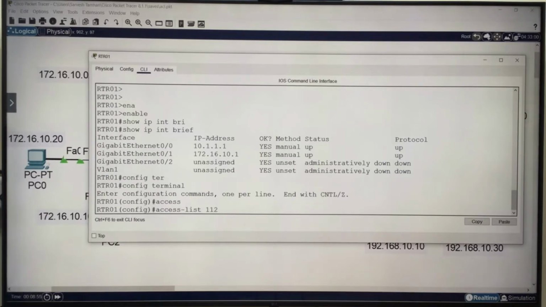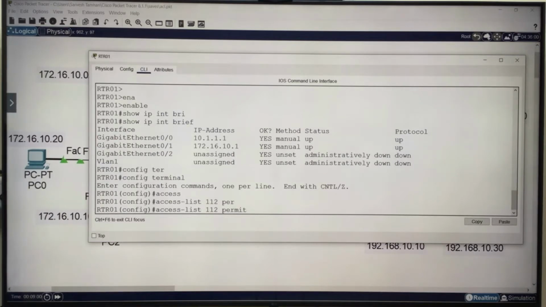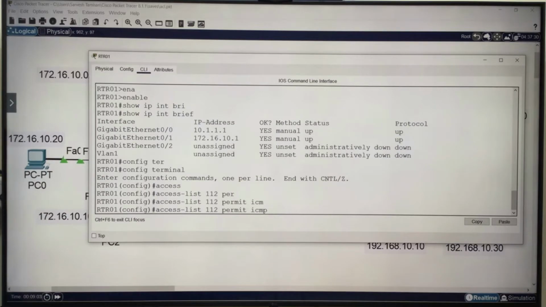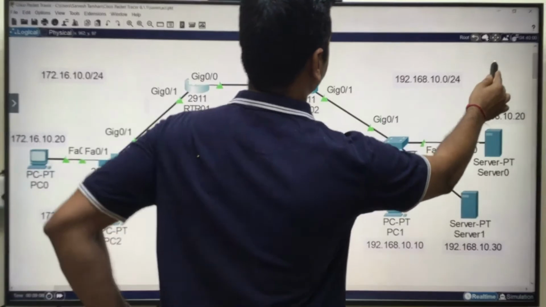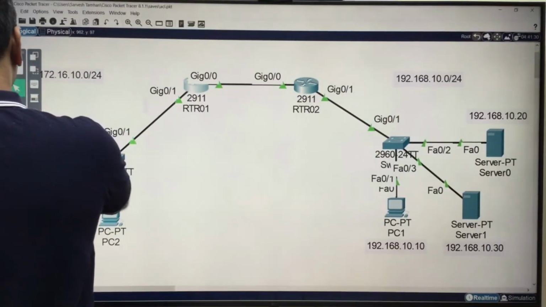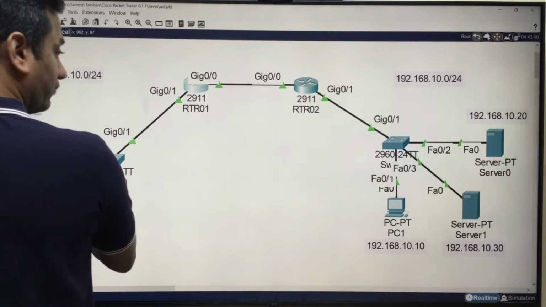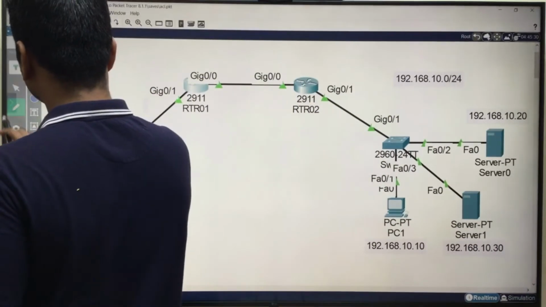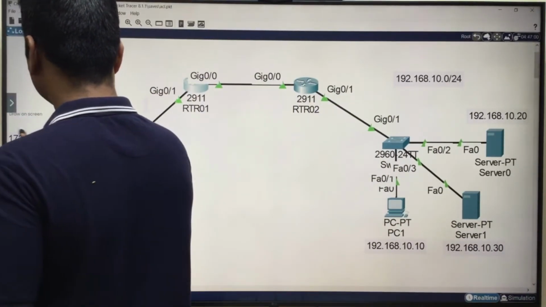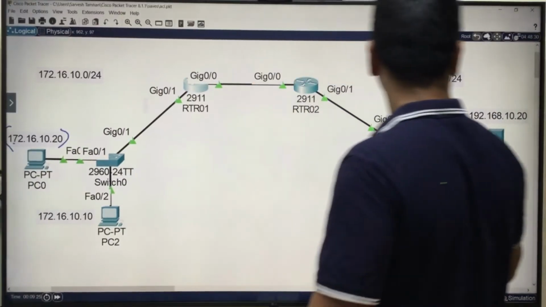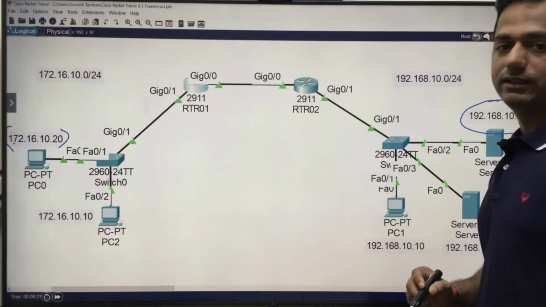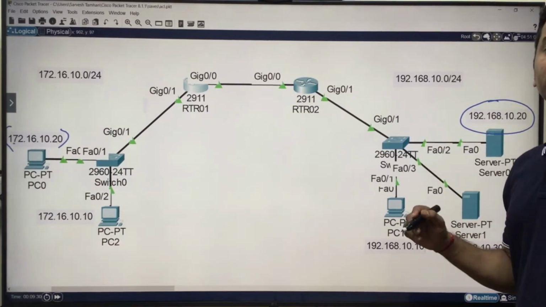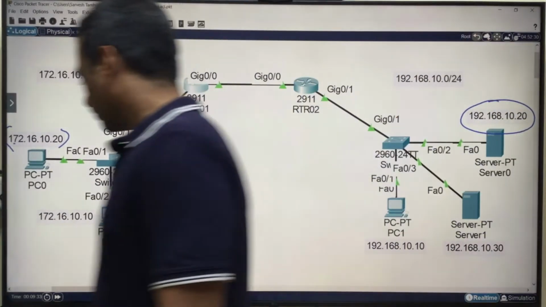Then here you can configure permit, then ICMP. So what would we like to achieve here? Whenever traffic is coming from 172.16.10.20 and the destination is 192.168.10.20, in this case I have to allow ping, HTTP and HTTPS.